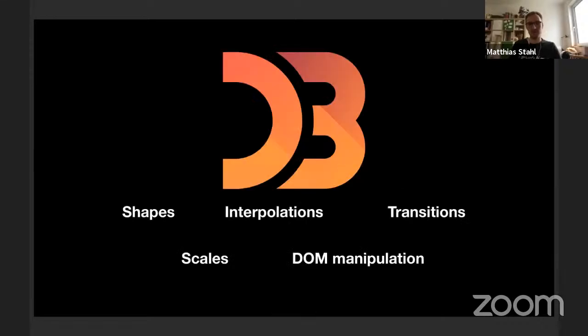When you are in the browser, you probably want to use a framework which makes graphing easy for you. For that, I really recommend the most famous data visualization framework you have in JavaScript for the web. This is called D3, and D3 stands for data-driven documents. So everything is about the data and its connection to the elements on your web page.